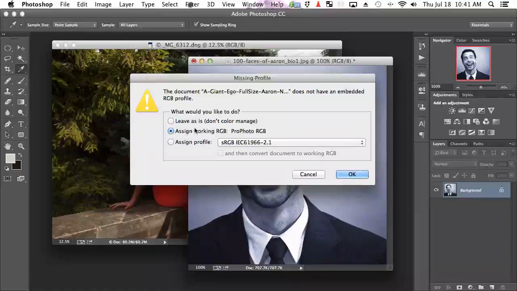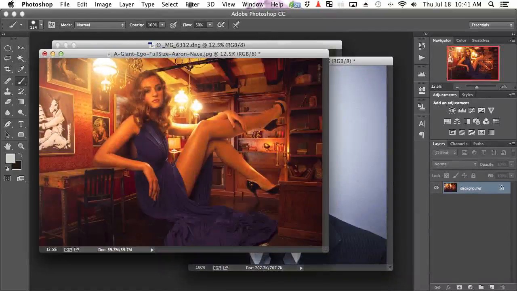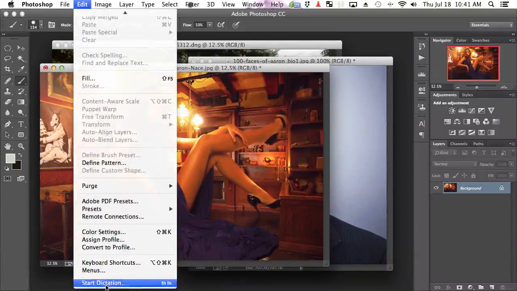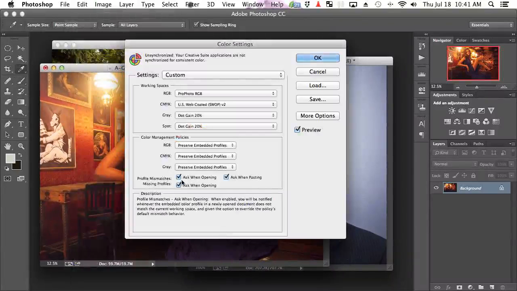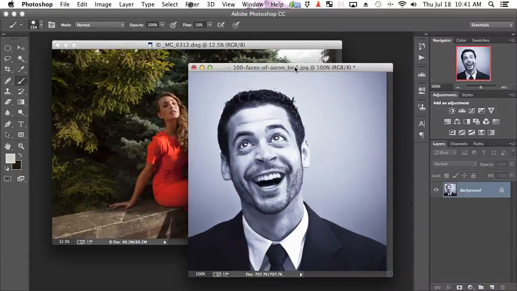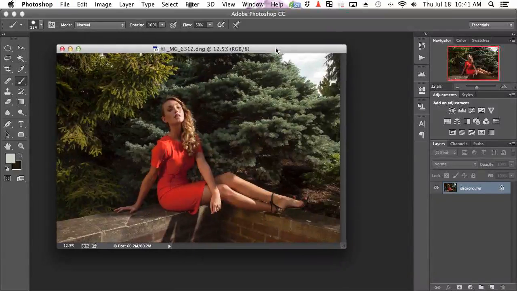All right. And now let's go ahead and say, you know what? Because this had been saved out for the web, let's do that. And now it should look exactly as it's supposed to look. So if you don't have those boxes checked right here for your color settings, it's going to default to just opening it as the current color profile, and it's going to be whack. So make sure you check those boxes, and then you can actually do what you want to do. All right, let's just close those out again by hitting Command W.